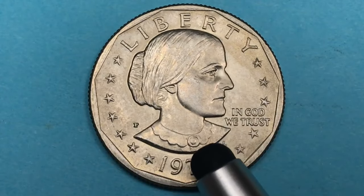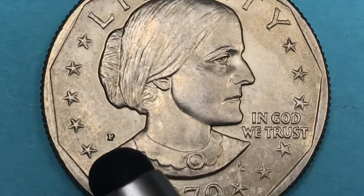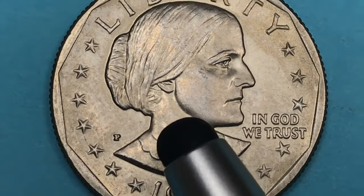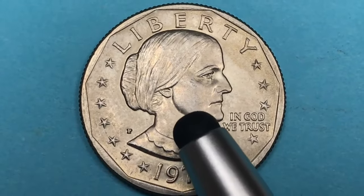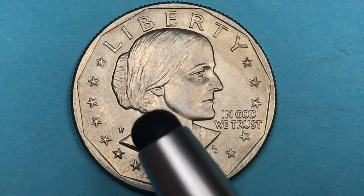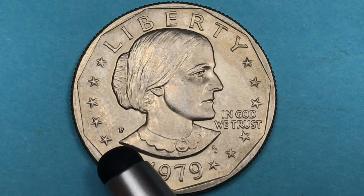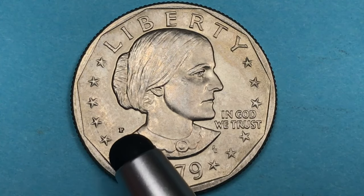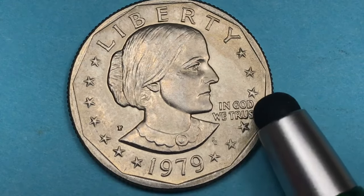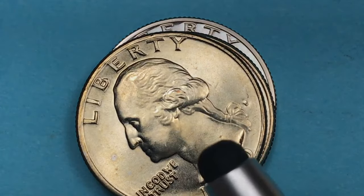And then this coin came along. In 1979, they decided when they were making the Susan B. Anthony dollars to put the P on here — P for Philadelphia on Susan B. Anthony dollars. Then they started thinking: people are starting to collect them a little bit more, we're putting all the different mint marks in the mint sets, so why don't we have separate mint sets that split up a little bit sometimes for the P and D and S? And that's what they decided to do. So in 1980, they said okay.